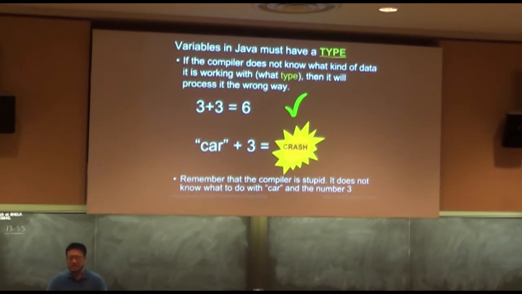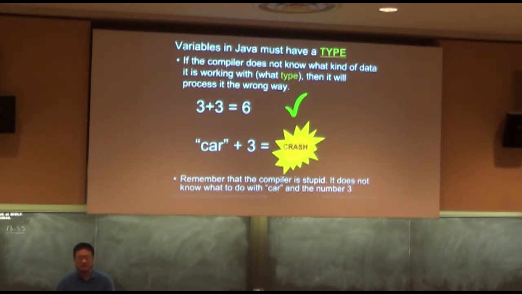So for example, if I had a language that didn't care about the types that I stored in different variables, it would let me do things like add car plus 3. And it's not even clear what that means, right? If I have a bunch of characters and I want to add a number to it, it's not clear what could ever be meant by that. So that's the sort of thing that Java can highlight to the programmer saying, you might have a bug here because it doesn't seem like you might have intended to do this.